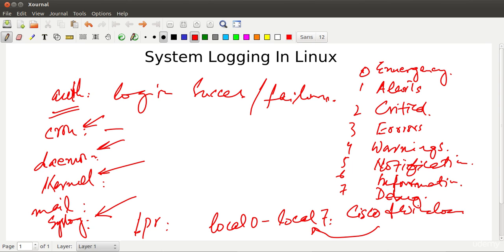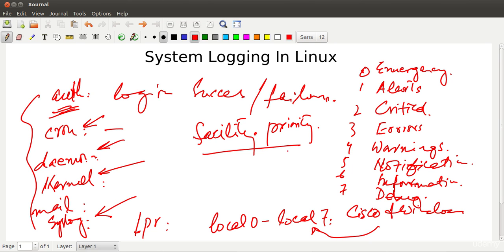Now once we look at the configuration file of the syslog server or syslogging processes, we'll see that the syntax we want to define in there is something like facility, which is this part over here, and then a dot, and then severity, also called priority.